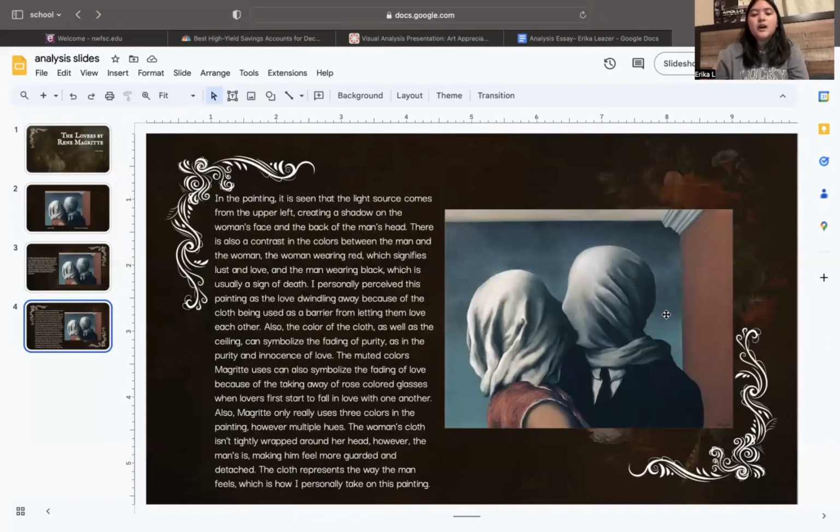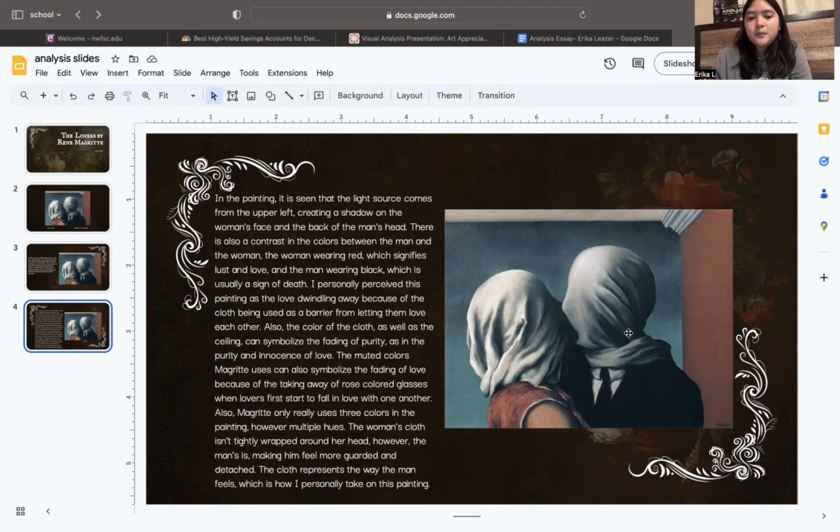So I think that this usage of the muted colors symbolizes the fading away of that idealistic version of love and seeing it as the way it is, because usually when love is portrayed, it usually uses brighter colors than this painting does.